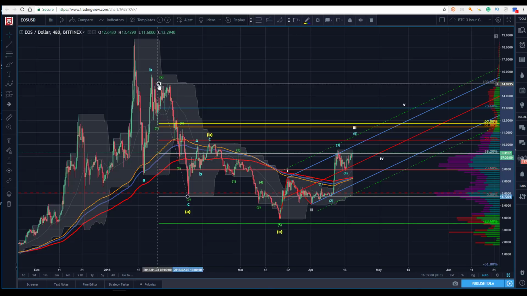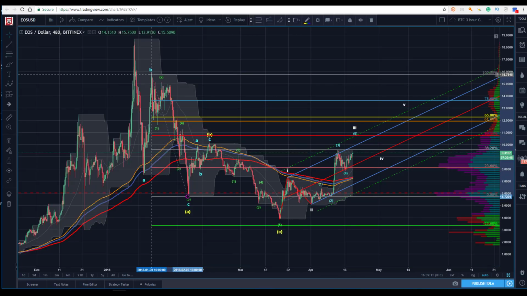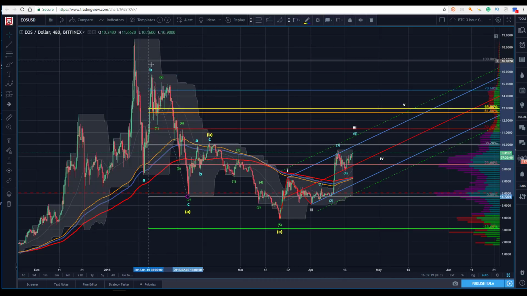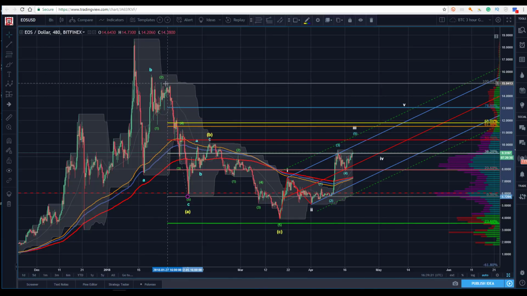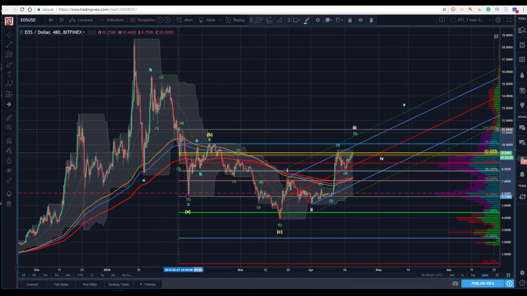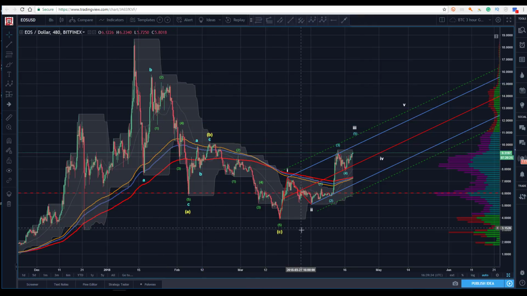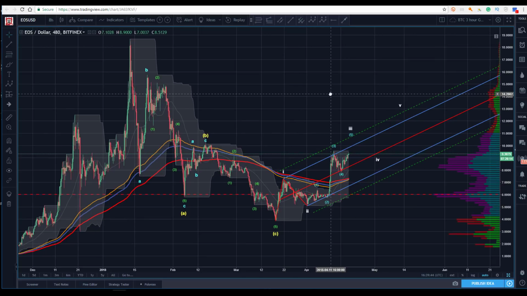So I'm working off of the 2 here. If we go back here, we get a little more distance, and then all the way back here, it looks like it's too far. A lot of times what you'll need to do is work from different pivots and see what you get, and try to identify where the algos are working from, what pivots they're using. This looks to be most likely what they're using here. So all of that said, we're working on the assumption that we have a good pivot in, and that this is our higher low here. We get this price action here, and potentially now we're into a new trend.